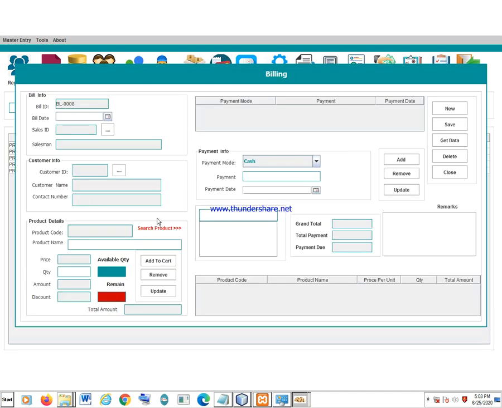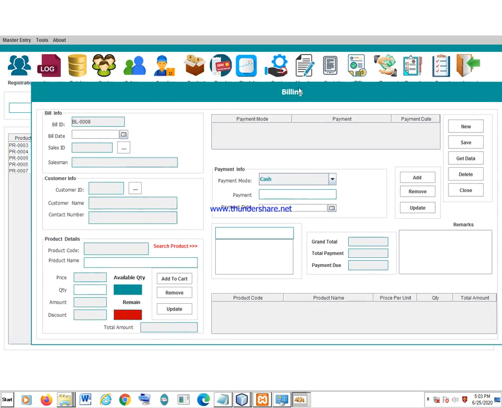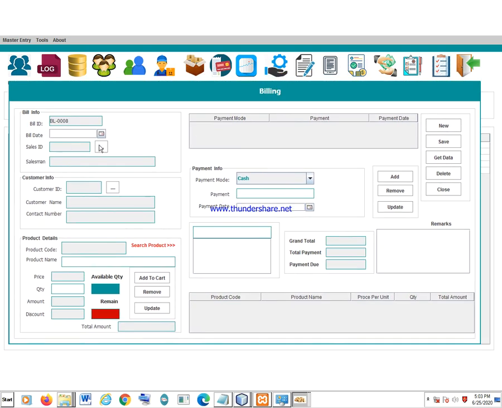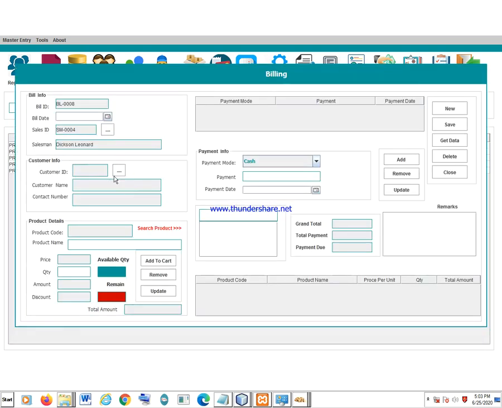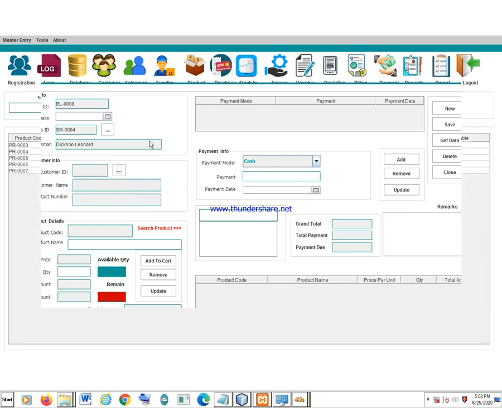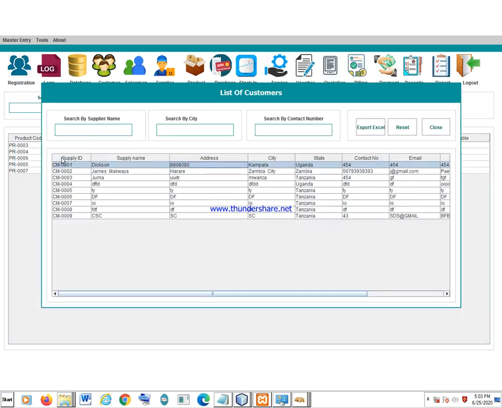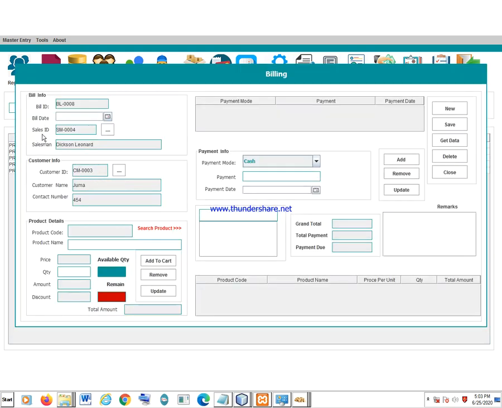This is a very important area of your system. This is the place where you can bill your products, and it includes the billing ID, this is the billing ID, and the billing date. I will pick and put in data which is not accurate, because it's a demo, so that you really understand. The first time, you will select the sales ID. This is the sales ID and customer details, because the customer is already registered. You have to pick the customer details, and I have to pick the bill date. This is the bill date.